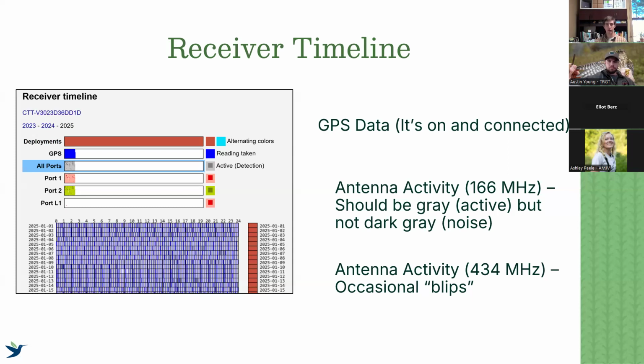If it gets too dark gray, that means there's a lot of 166 data being uploaded, and that might indicate that there's a lot of noise that you're having to deal with. Conversely, our 434 data, if you remember us talking about noise, 434 does not suffer from the same kind of noise. And so we're going to get more occasional blips rather than solid gray. So we shouldn't expect many data points from our 434 ports, if that makes sense.